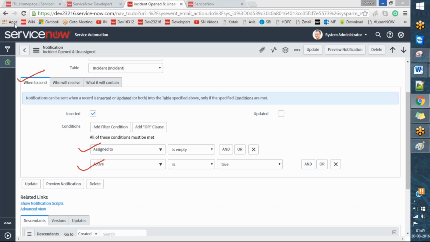Okay, now the second one is just a condition, so you can easily see it.